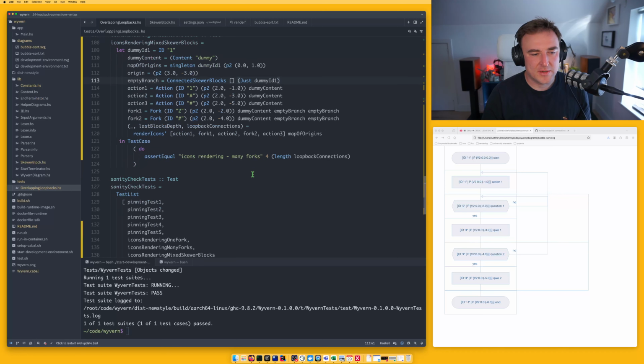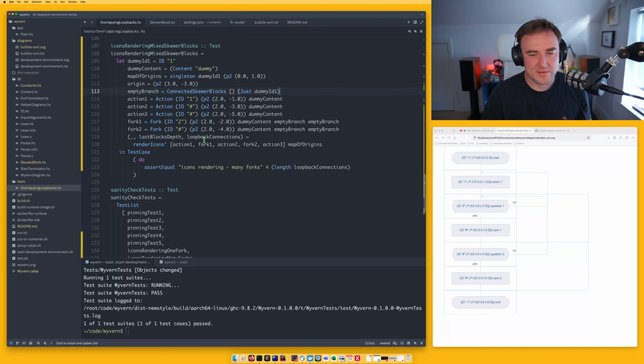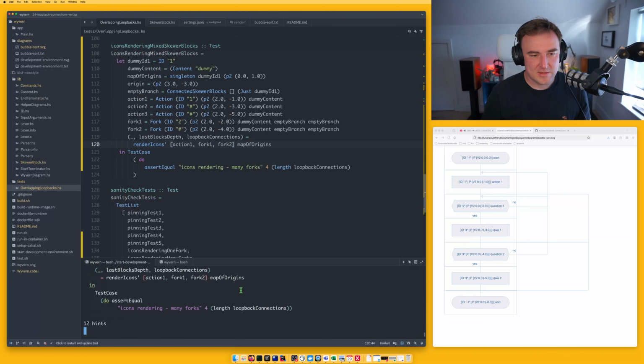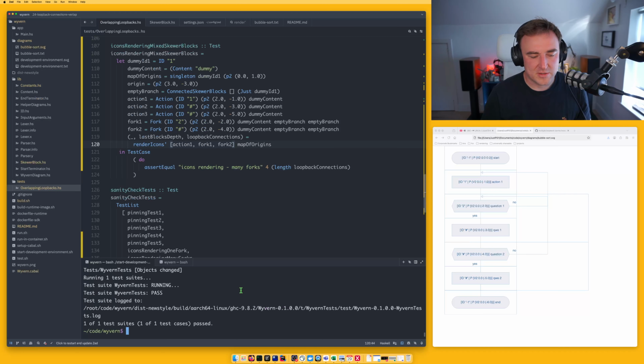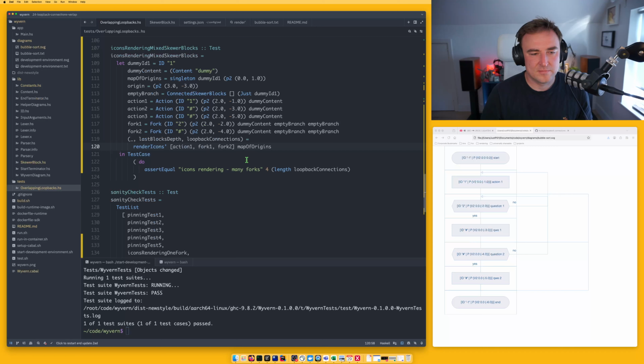So in our case, we'll need to make some changes. So action 2 does not go here. Action 3 does not go here. We're still expected to have 4, I think, loopback connections. Yeah. But if we assign, yeah, this is a more accurate representation of what we have.